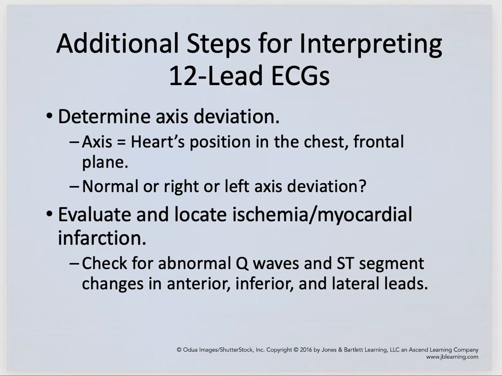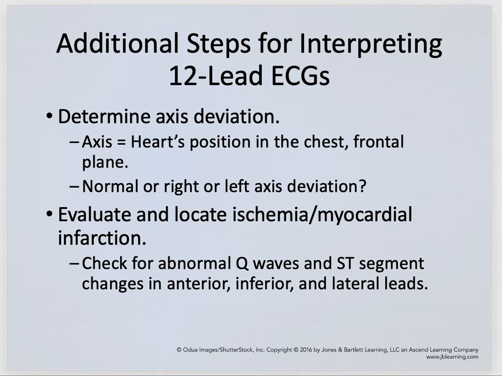The other thing is the word ischemia, lack of blood flow, or myocardial infarction. To tell if someone is undergoing ischemia or infarct, we're looking at, is there a Q wave? We're looking at what's going on with the ST segment. Is it isoelectric or not? We're looking for changes in different leads, which we haven't gotten to yet, but the different leads: anterior, inferior, lateral.